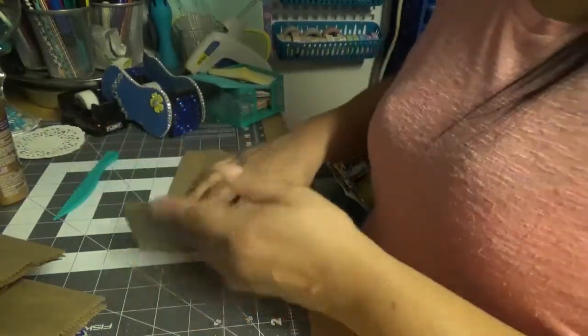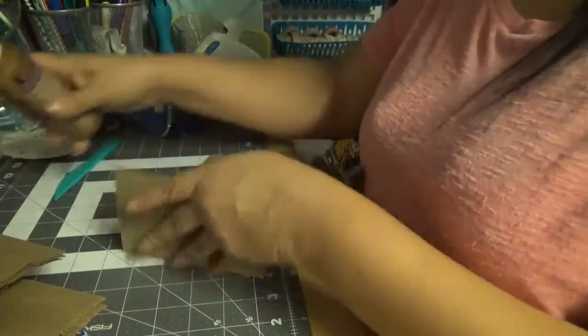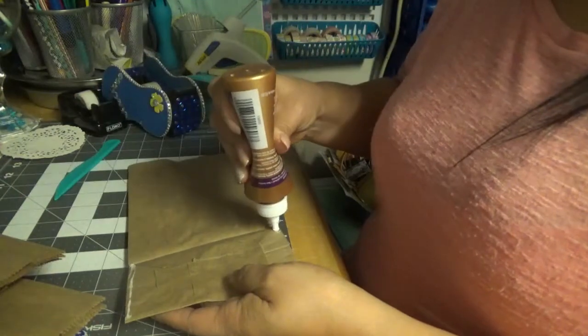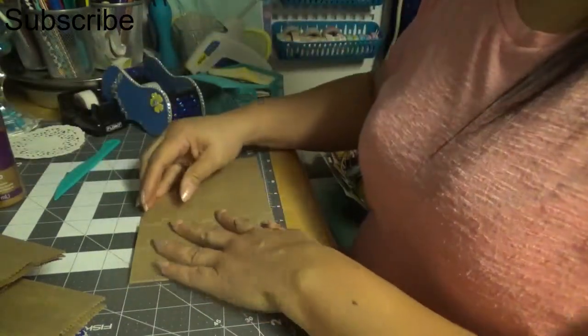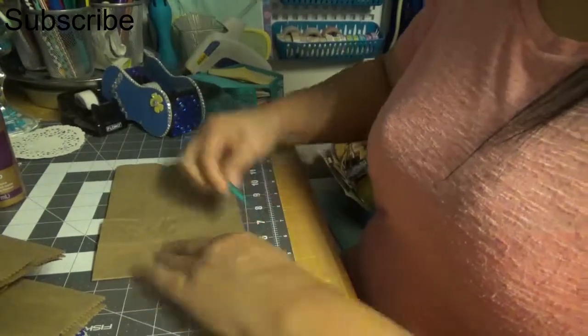Done with the last one, guys. I'll be doing these, letting them dry. And then I'll be coming back to you guys with how to put them together. So, this will be it for now.